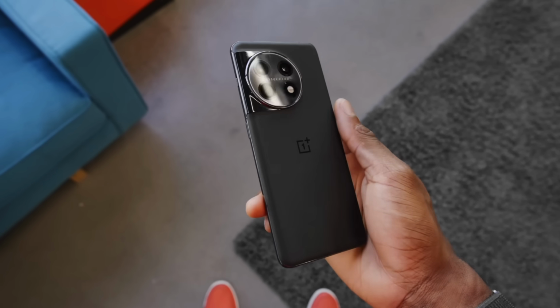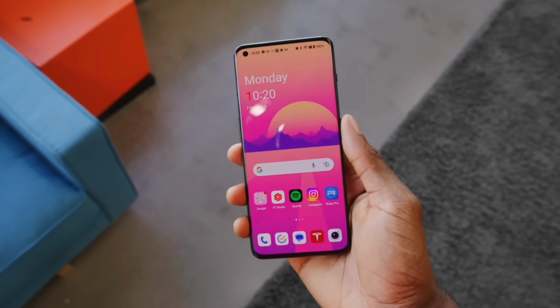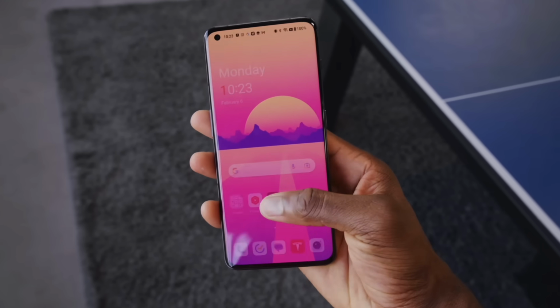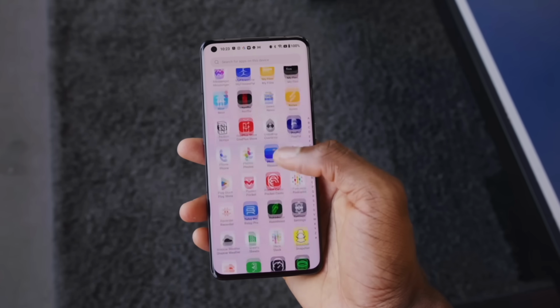When I reviewed the OnePlus 11, a lot of the sentiment was very much like OnePlus is back. They kind of strayed a little bit. They got rid of the alert slider. The software went kind of sideways. The Hasselblad thing was gone. They brought it all back. And so OnePlus 11 was a solid comeback and a good phone for them.